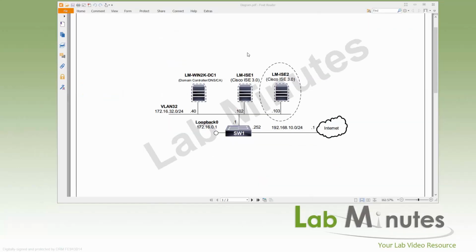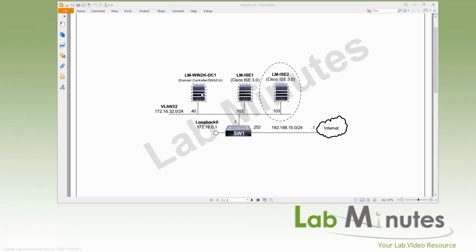Before we get into the installation part of the lab, let's take a quick review of our lab setup. Here we have our ISE, our Identity Services Engine, ISE1, or LM-ISE1, that I have already prepped and installed, ready to go. It's a fresh install, so we haven't really done any kind of configuration, just the initial initialization that we went through. What we're going to be doing in this lab is to go through an installation of ISE number 2 right here with the IP address of 172.16.32.103. And by the way, ISE 1 has the IP .102, right? And that's on VLAN 32, which is our server VLAN.